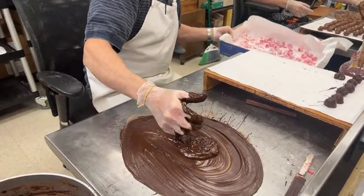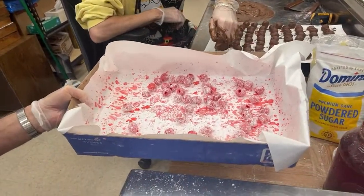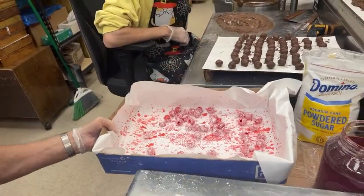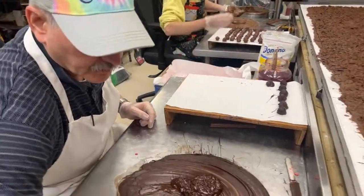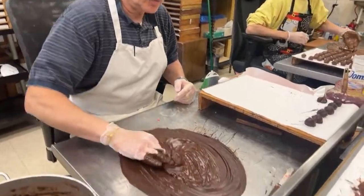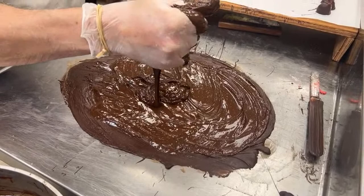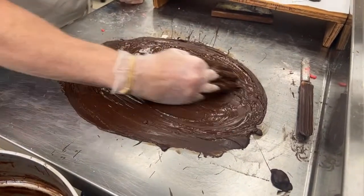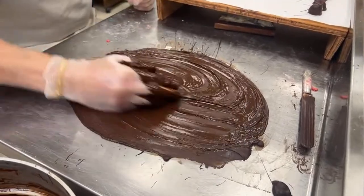See, these got, you see how they're turning red? All that sugar is turning red, it's soaked up the juice from the cherry. It makes it easier to cover, because otherwise if they're still white with the sugar on there, for some reason the sugar makes the chocolate fall right off. So this is good when they're red.